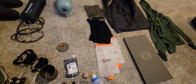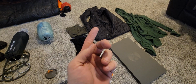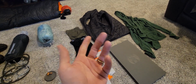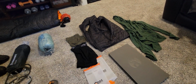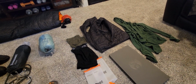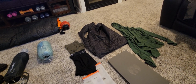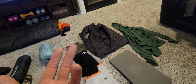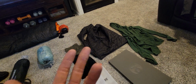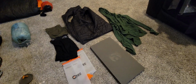Let's see, what else? Merino stuff: merino buff, merino underwear, merino sun hoodie. I got a synthetic jacket, it's not a down feather anything, it's just a knockoff one. But the benefit of synthetic versus duck down is, if you get down feathers wet, they can cause problems. You can get into a bad situation. So synthetic is always better. I think it's maybe not as warm, but if you get down wet, it's definitely not warm. So this has better water resistance, and I'll probably upgrade when I get into the Sierras, as I probably will with my bag. But yeah, man, that's pretty much it.